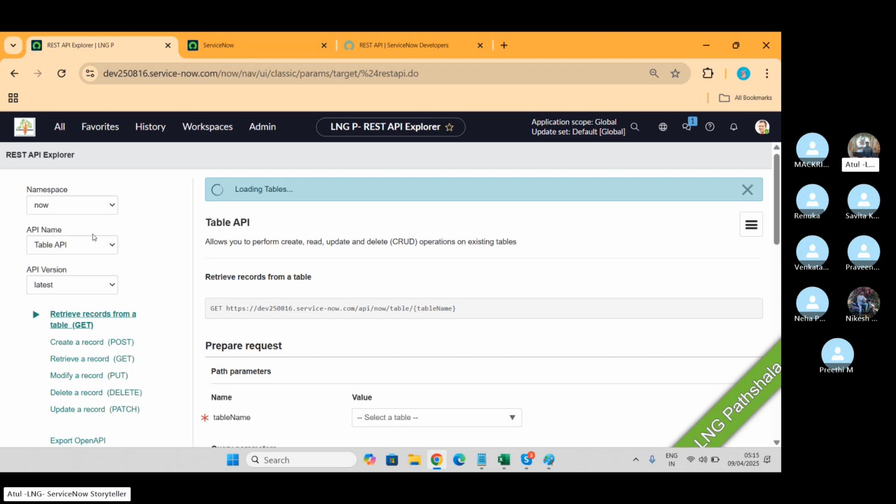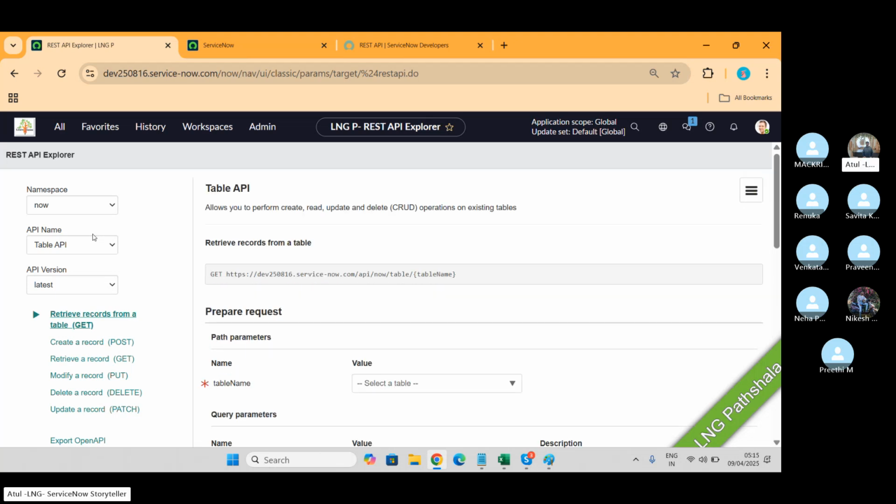And an API has methods. If you want to create a record in another table, you have to use the POST method. यहाँ से data वहां भेजना है. It's a POST method. When you want to get the data from the other record, other instance, use the GET method. To delete a record, use the DELETE method.